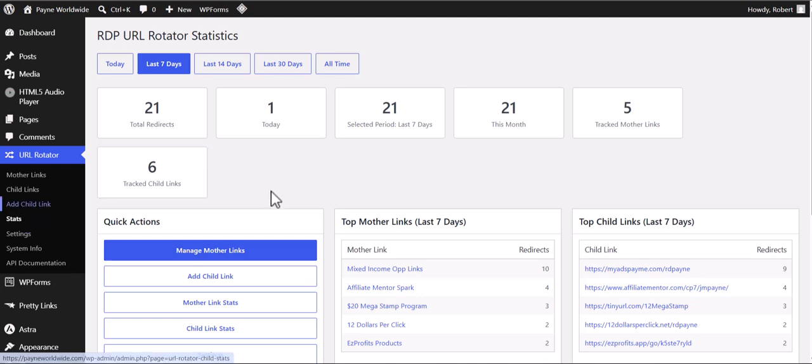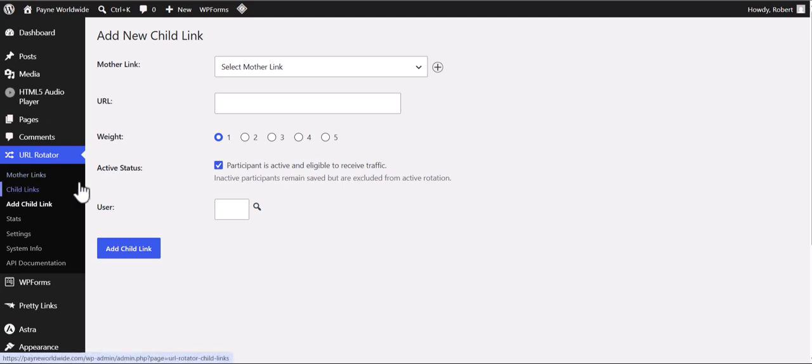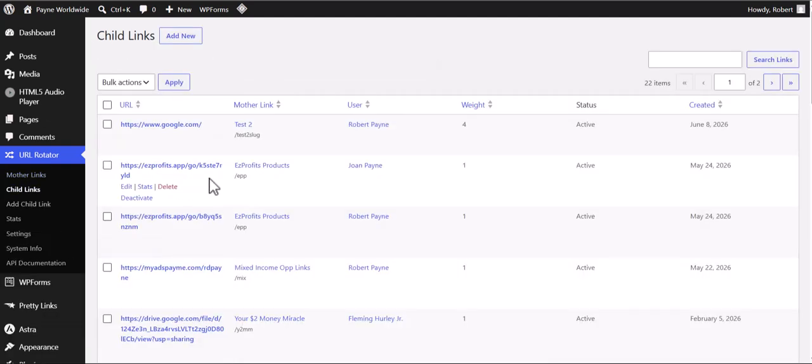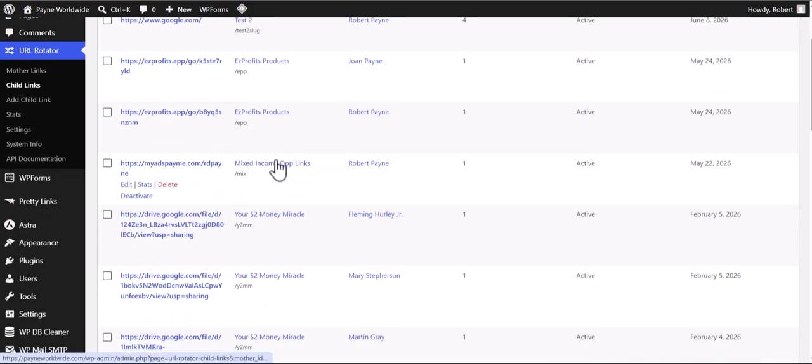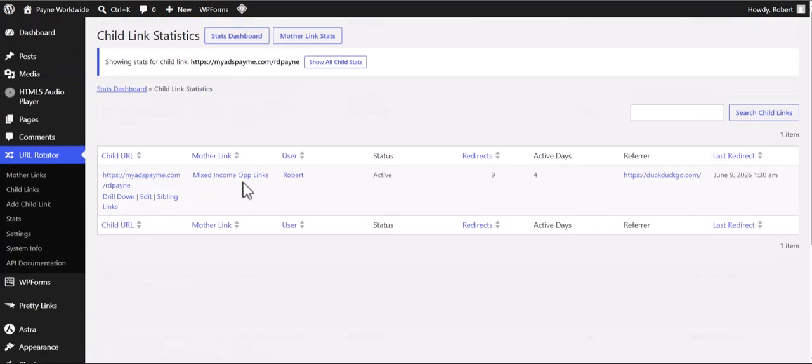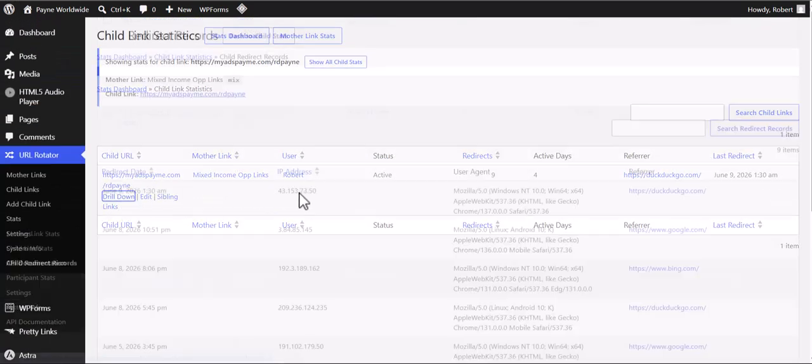And if we go over here to child links again, I have my mixed income opportunities mother link right here. So this is another case where I'm not particularly trying to put people into some kind of matrix or some kind of MLM program. I'm just rotating affiliate products with this particular mother link right here. If I go into stats, I can drill down to the nitty-gritty details.